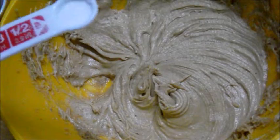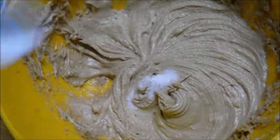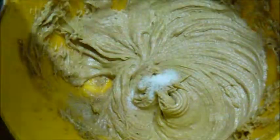So yeah, when you've added these, take your whisk and put it on a low setting, like 1, and then just mix them together until it's all mixed. Now, when it's all mixed and creamy like this, add your salt and then sieve in your self-raising flour.